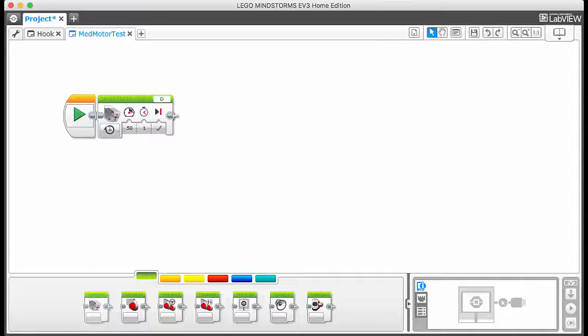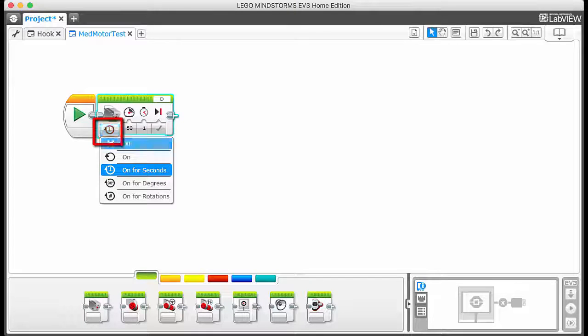So let's take a look at this example problem on the computer, and basically all we need to do is drag the block that we want to use, and the medium motor block can be found as the first block in the green tabs. And once we drag it over, you should see it and then connect it to the play button as we did earlier. And this is going to be the first time we do this.